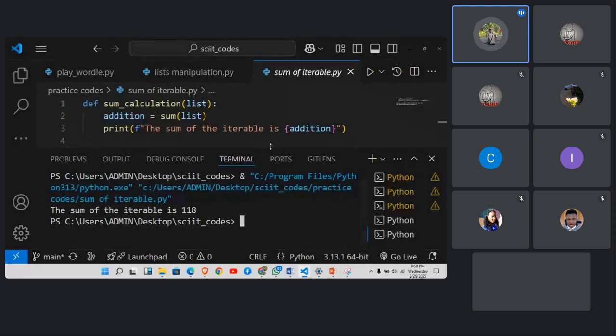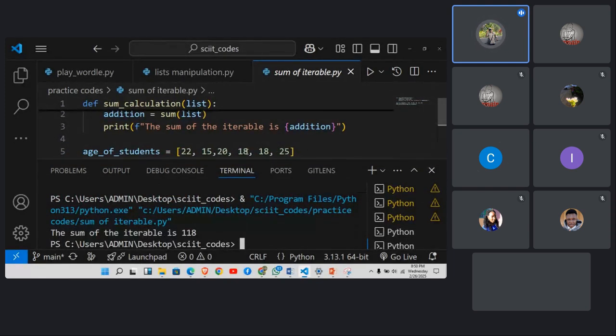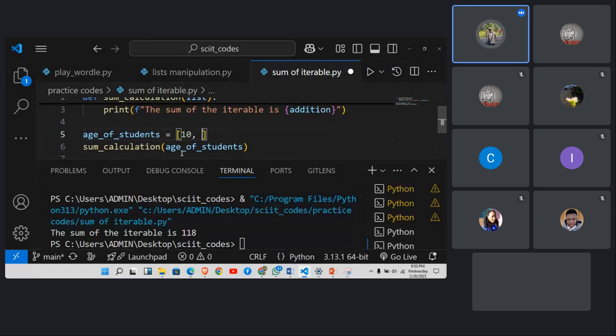So from this list of mine, it's giving me the sum to be 118. That's 22 plus 15. And do it with numbers that we are familiar with, say 10 plus 20 plus 30. Then that's 60 as the sum.